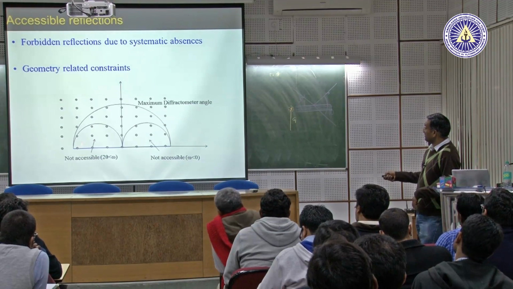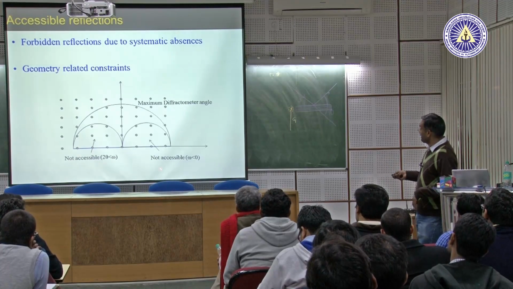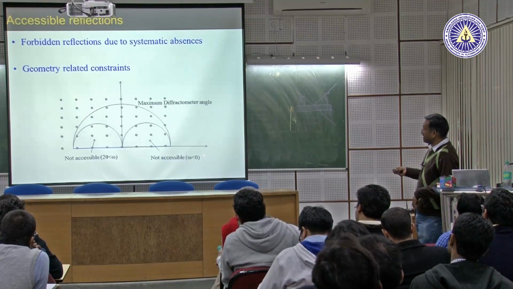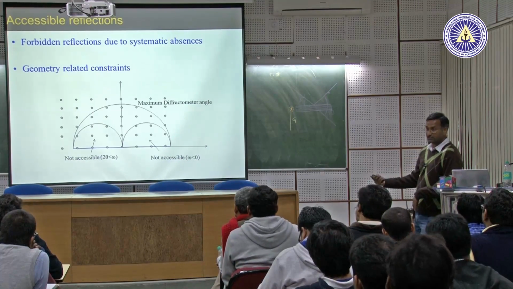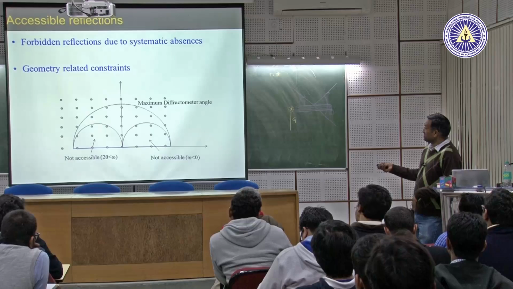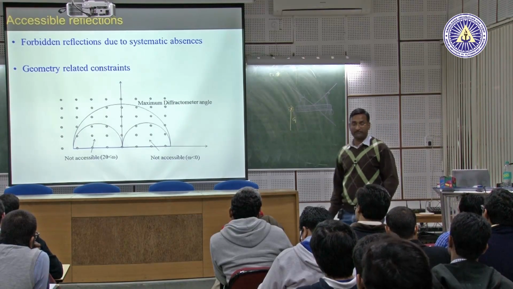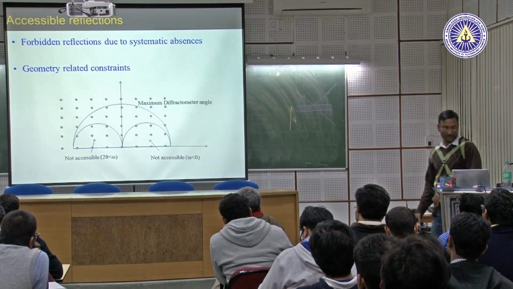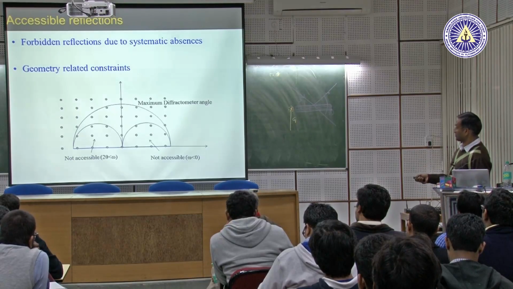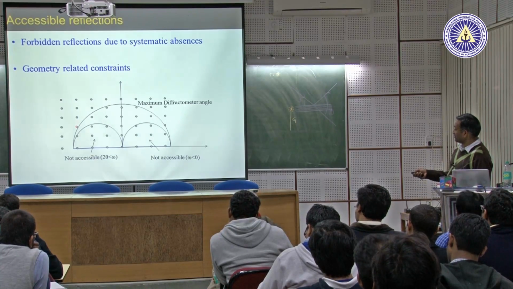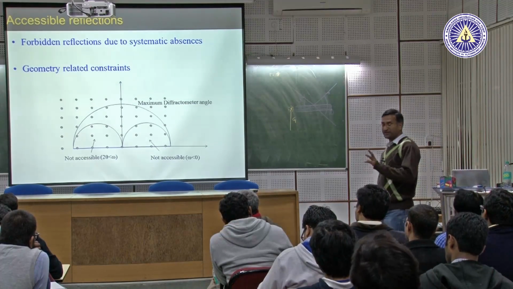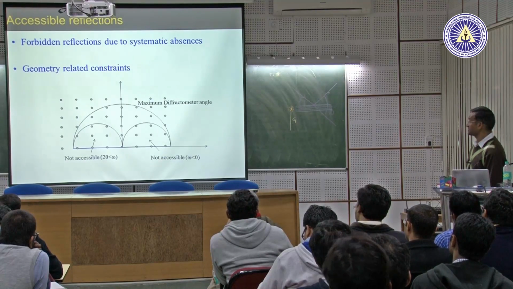The lower side is because you are collecting in reflection geometry, so you have two regions which are inaccessible. The first is the region for which omega is smaller than 0, because then you will go into transmission mode, or where 2 theta is less than omega. These are the two regions prohibited by the geometry of the diffractometer. One is the diffractometer angle limit, the second is the transmission mode. So you are limited only to the region between these two small semicircles and the big semicircle. The number of points that you can explore in reciprocal space is limited.